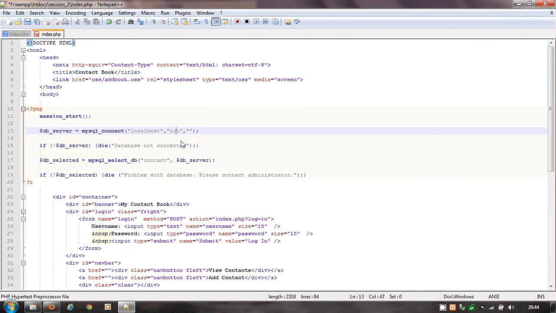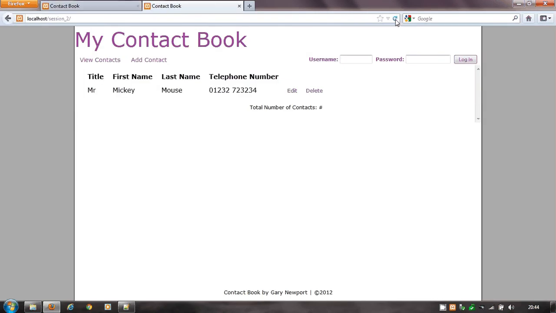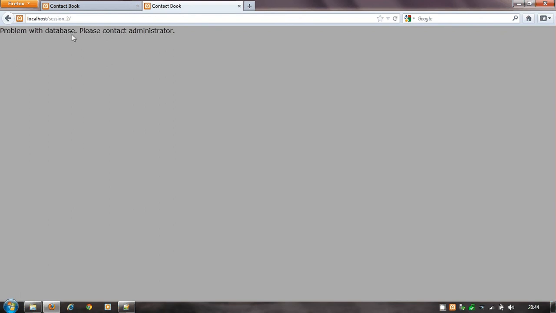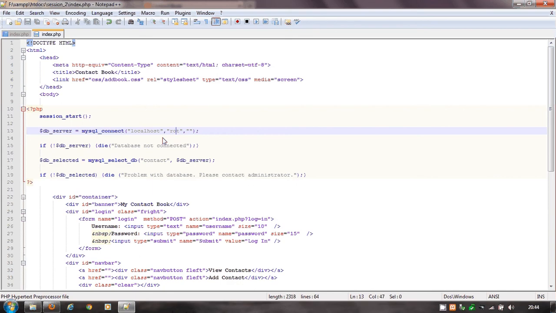And it's fallen over. So what I can do now is put that back in there to root, save that, press F5, and there it is back. You may be asking yourself, hold on, how do you know what to call it? Localhost? Well, we know it's localhost because that's what we're connecting to.